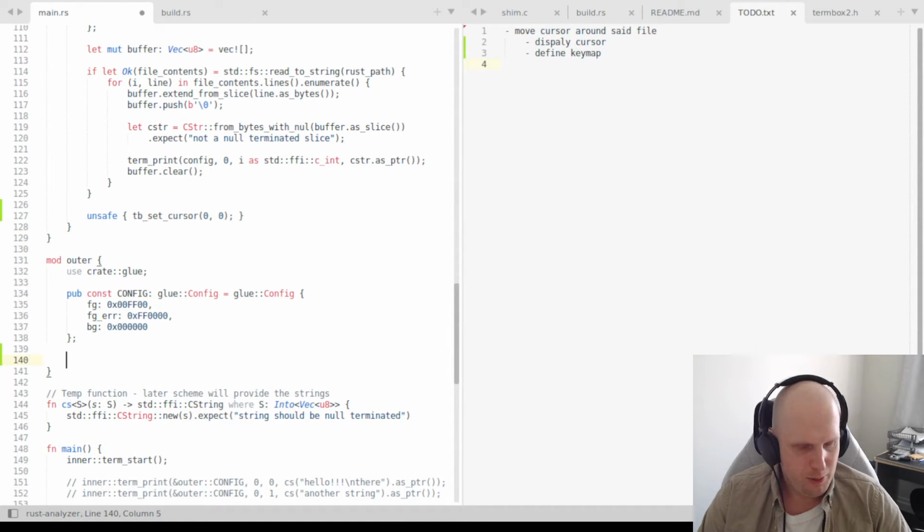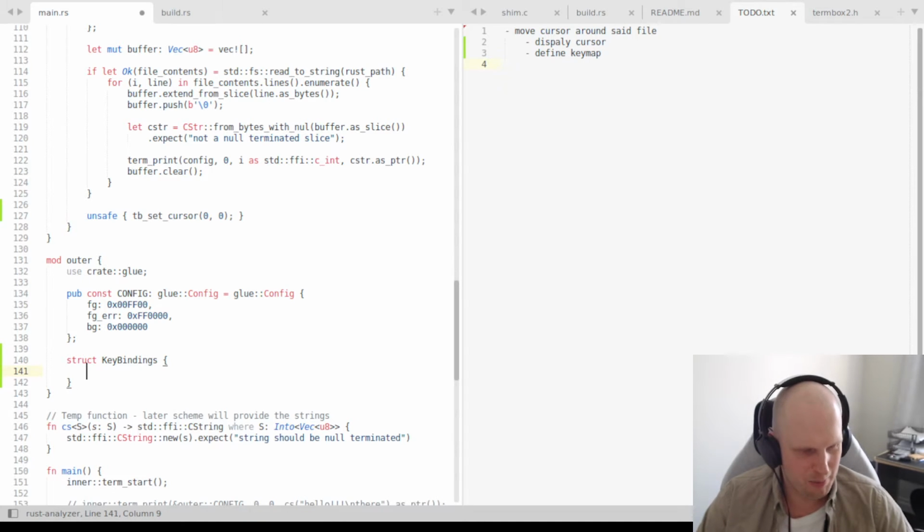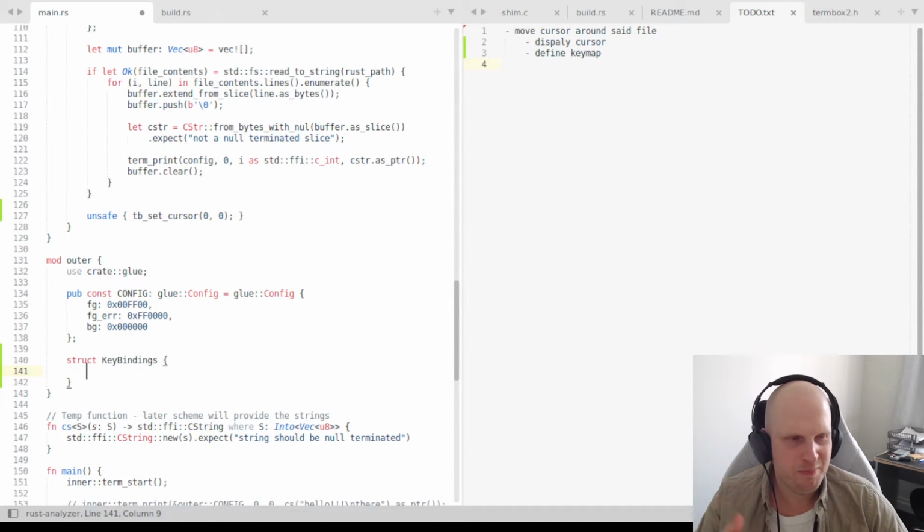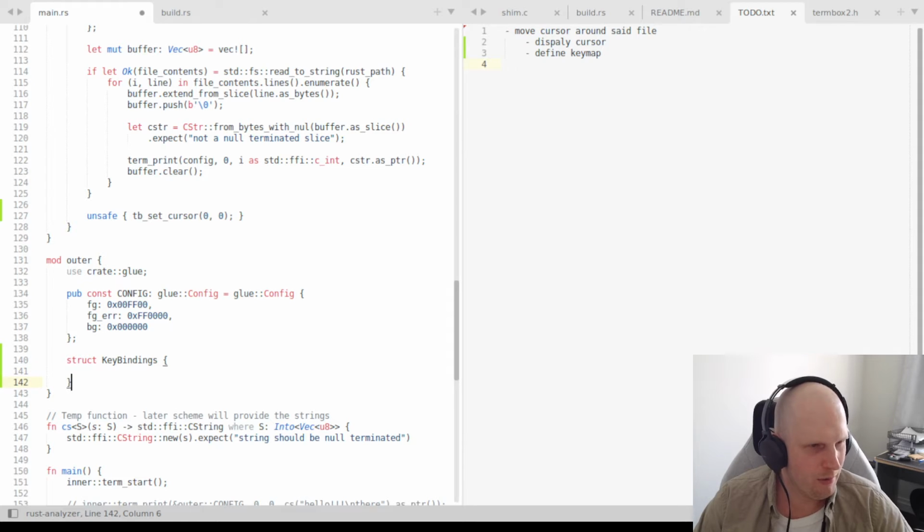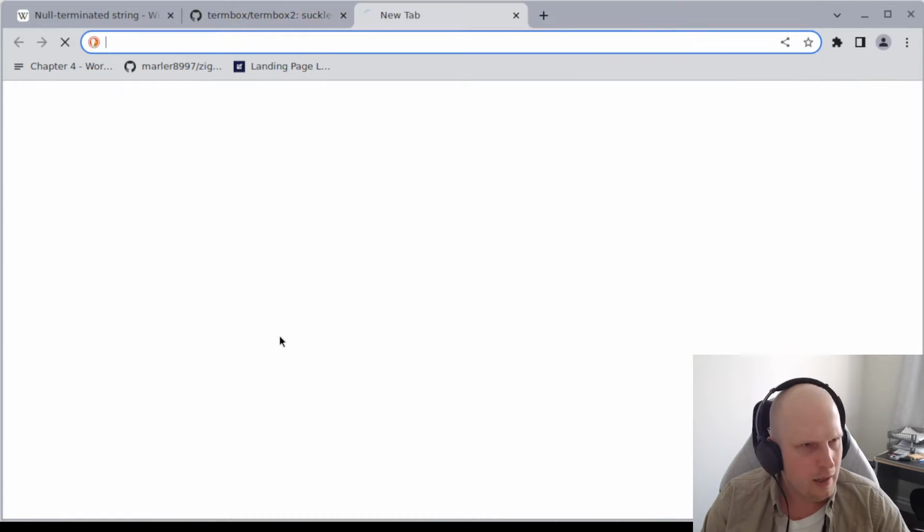And then I run into the scenario where I cannot have a hash map at the top level, or a key map. So let me define a key map, right? It's really just going to wrap a hash map, but we'll call it key bindings. This way, if I decide a hash map is stupid for a small number of keys, I can use an array or whatever and loop over it and no one would be able to tell otherwise. So it's kind of premature abstraction, but whatever. This is my code to do what I want.